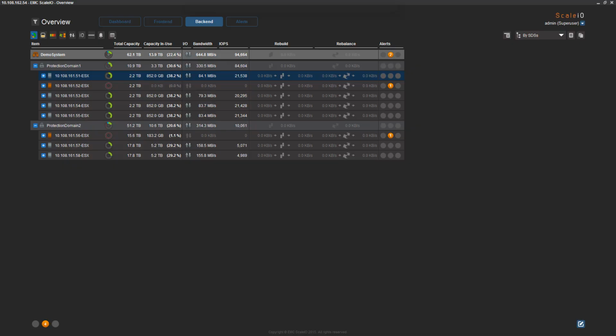In this example, we allowed the ESX nodes to remain down for the duration of both rebuild operations. If a node comes back up during the rebuild operation, ScaleIO can opt to allow the data on that node to remain in place, reducing the amount of time required to complete the rebuild. A rebuild operation following an unplanned but brief outage is called a backwards rebuild. The rebuild operation shown in this video is called a forwards rebuild.